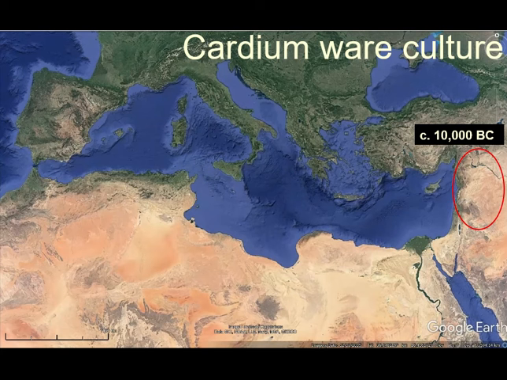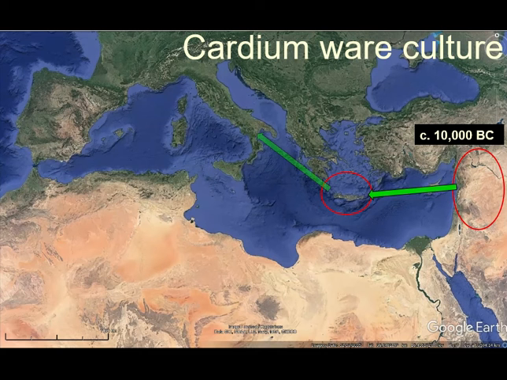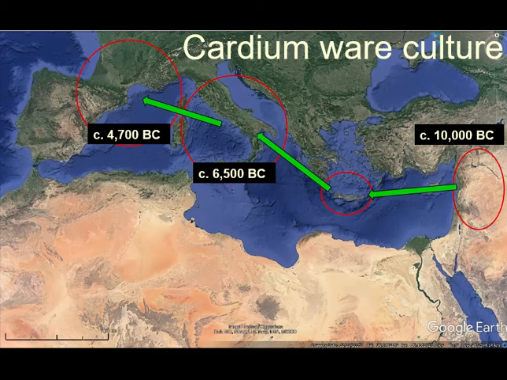Elsewhere in the world, we have evidence of people moving around on boats going back to 80,000 years ago — the peopling of Australia would have required boats 80,000 years ago, and the latest data is that people have been in Australia for 80,000 years. In the Mediterranean, we have the Cardian ware culture, which brought agriculture about 10,000 years ago out into the Mediterranean — in Italy about 6,500 BC, and in Southern Europe about 4,700 BC. This is not like sailing to the other end of the Mediterranean; these are people toddling along the shore in their little boats, spreading over thousands of years — but still, sea people moving along the water.